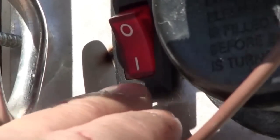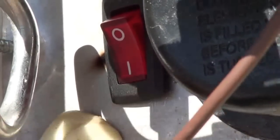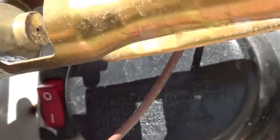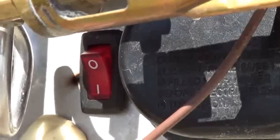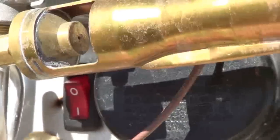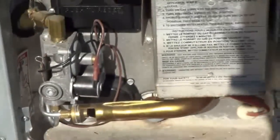It was a little tricky to get it in there because there wasn't a lot of extra wire hanging out there, and of course all this propane stuff is in the way, but like anything RV, it's always going to be in the least accessible spot. So there you go. Hot water heater back working.